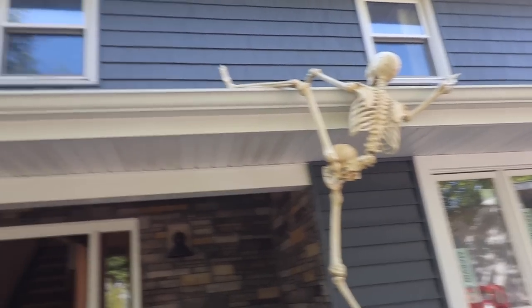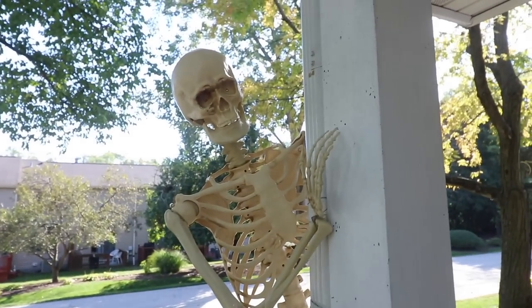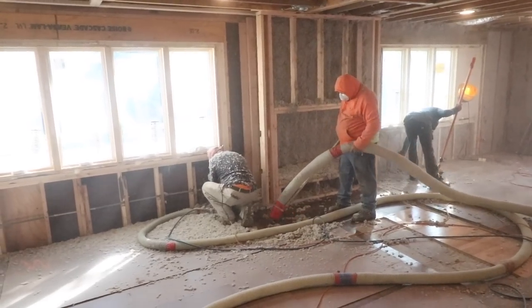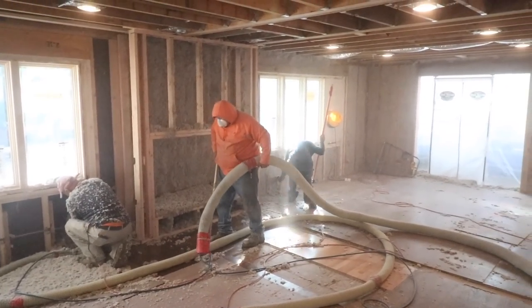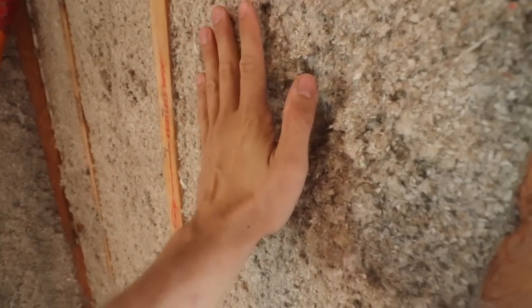I actually just found out that the insulation has glue on it, and mixing in the water activates the glue, which allows it all to stick together - really really cool. DeGroote Construction is the company that has been doing all of the work for this reno. It's been really great so far, really clean. So if you're looking to do some renos on your house, check out DeGroote Construction and let them know the Potter Collector sent you. The insulation is really tightly packed - I'm just very lightly touching it and it feels really tight.